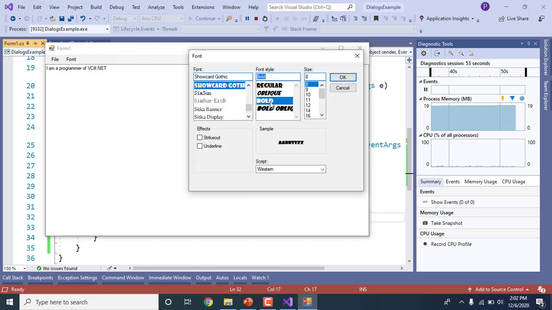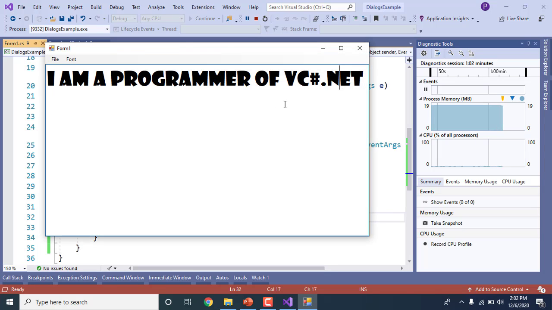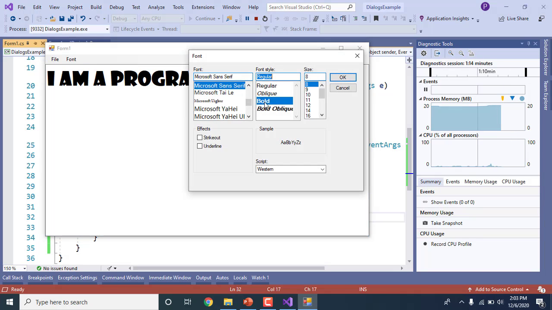Then select the font size and click on OK. When I click on OK, you can see that I am a programmer of Visual C#.NET. Automatically the font has been changed. Again, if I want to change the font, I will click on this dialog and select the required font that is already provided in the font dialog.